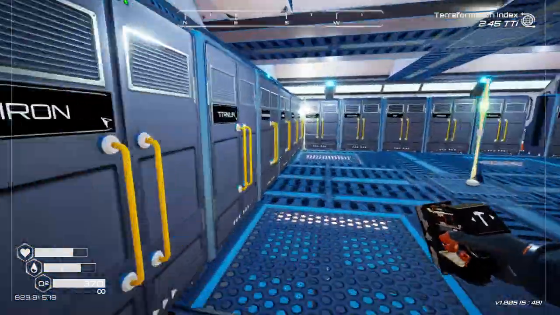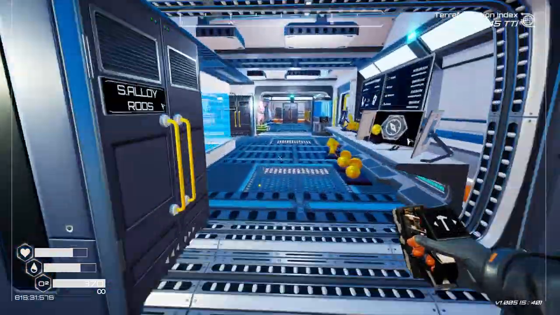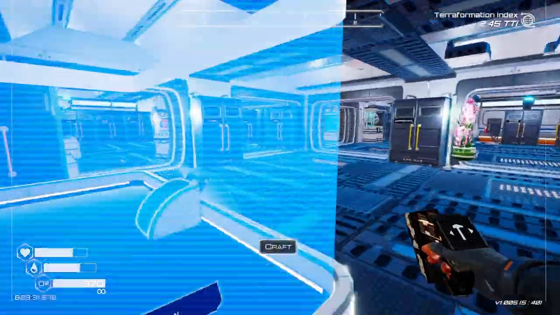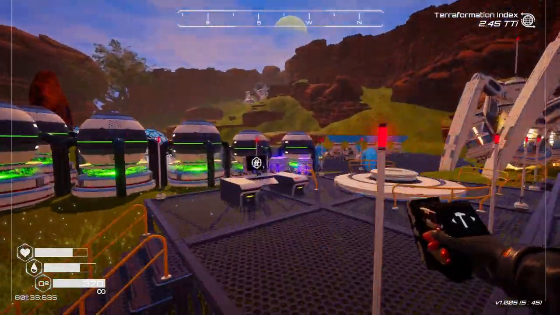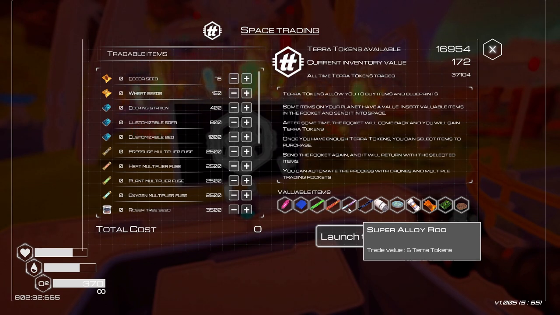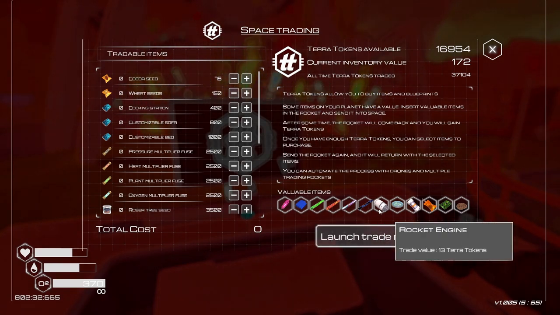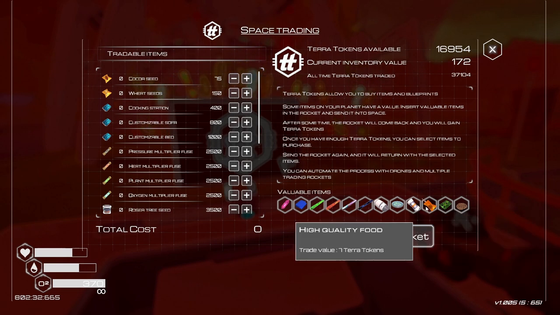Is the aluminum box filled up? It is. Super alloy, not enough. I thought I had two miners on the super alloy. Why is it not filled up? Why is it not working faster? Because I got a feeling the super alloy rods are the most expensive ones in here. Let me just take a peek. It's the same stuff. That one is very expensive.